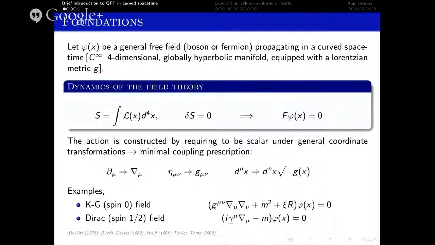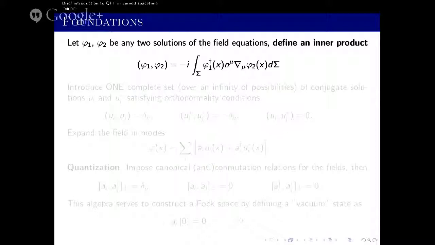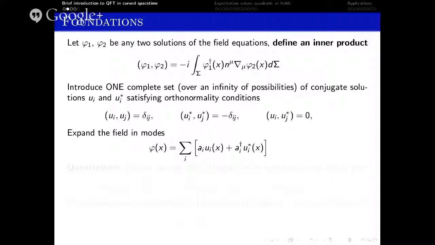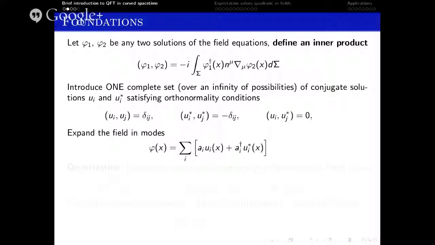Some examples of equations of motion are shown on the slide. The covariant Klein-Gordon equation reads as shown on the slide, while the covariant Dirac equation is shown as well. Given the equation of motion of the field, with any two solutions one can define an inner product, with sigma taken as a Cauchy surface. With the definition of the scalar product, one can always select a complete set of mode solutions satisfying orthonormality conditions. The formal solution of the field can then be expressed as a linear combination of one of these complete sets of solutions.